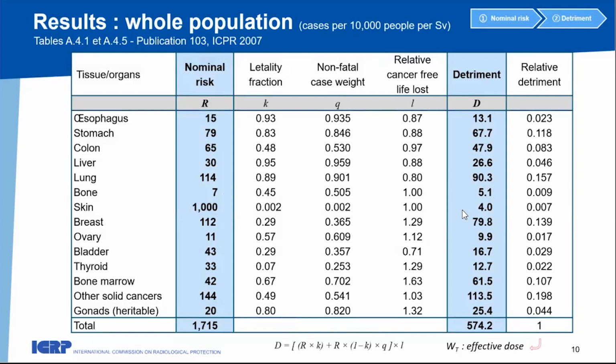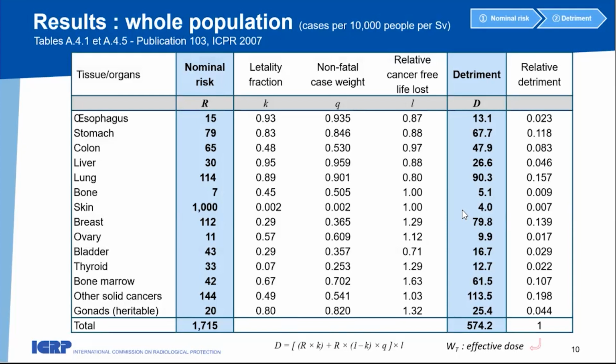This is a coefficient which is reflecting the quality of life after cancer. The idea is that's an expert advice, and the idea was to consider the severity of the treatment, the burden of the treatment of the cancer, that the life after this kind of cancer was more or less difficult. And the last one is the number of years lost due to the cancer. The mean value is 15.